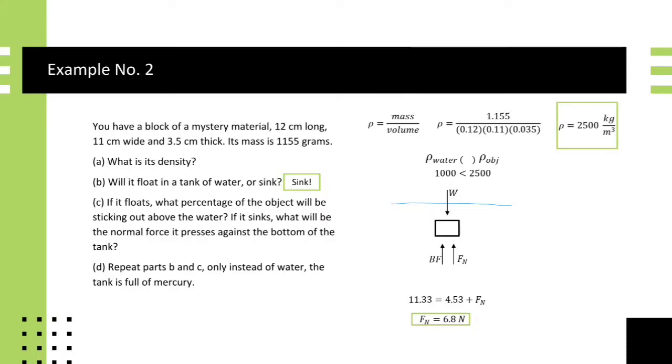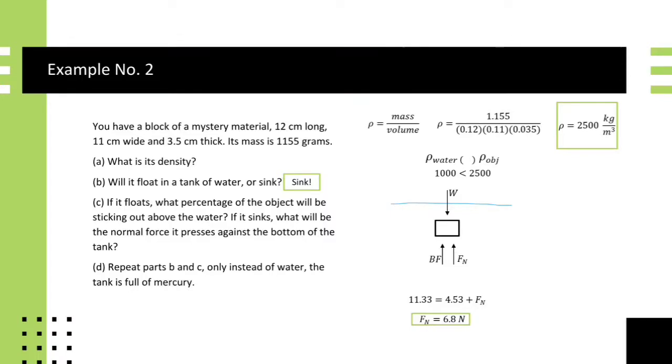So, ganyan yung magiging itsura ng figure nyo. So, kung hindi nyo ito nagaya, mali na yung sagot nyo. So, weight. Tapos yung buoyant force na nagre-resist dun sa object para lumubog lalo. And then yung normal force, mali ata yung pagkakasabi ko na. Yung normal force is yung force na andun sa bottom ng tank. Kasi lumubog nga yung object. Meaning, meron pa isa pang force na nagre-resist sa kanya para mas lumalim pa lalo. So, that is the normal force na nandun sa bottom ng tank. Hindi ko nasulat yung bottom ng tank. Hindi ko na-drawing dyan. Pero, imagine yun lang.